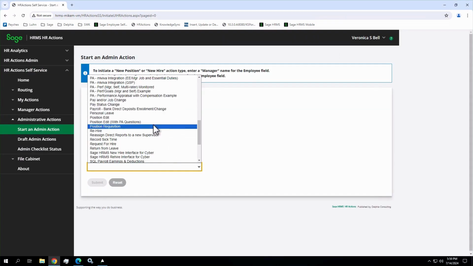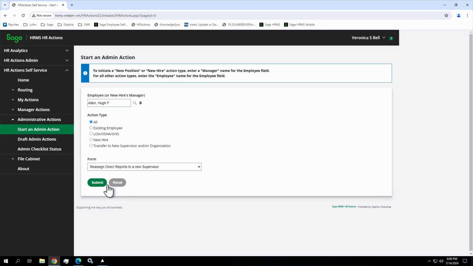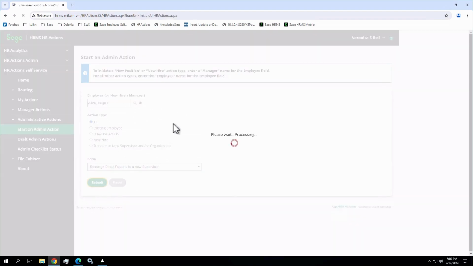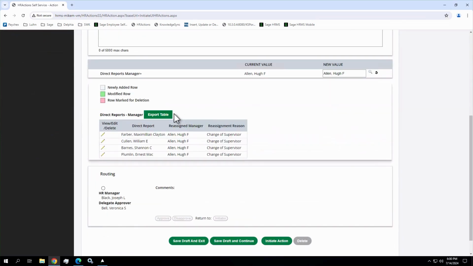And it's a reassigned direct reports to a new supervisor. And what that does is it says down here, here are the people that report to Hugh. These are people we were just looking at. So we've got these people reporting to Hugh Allen that we want to move.